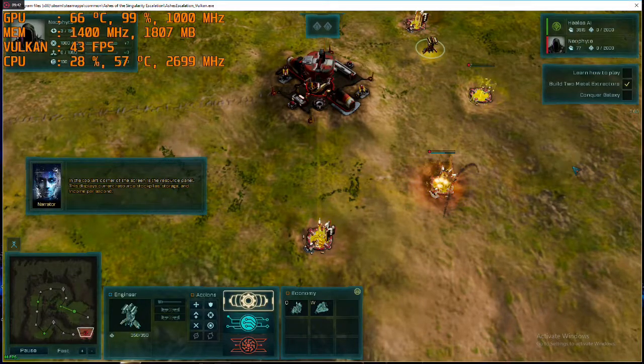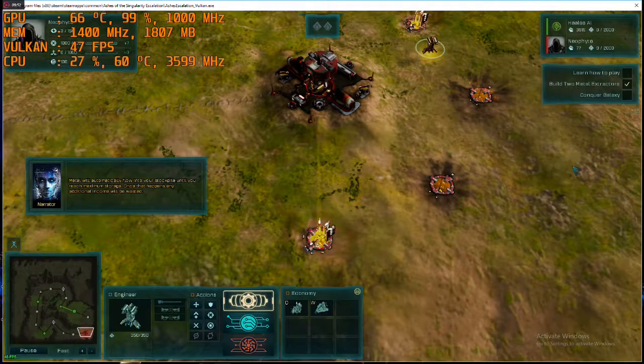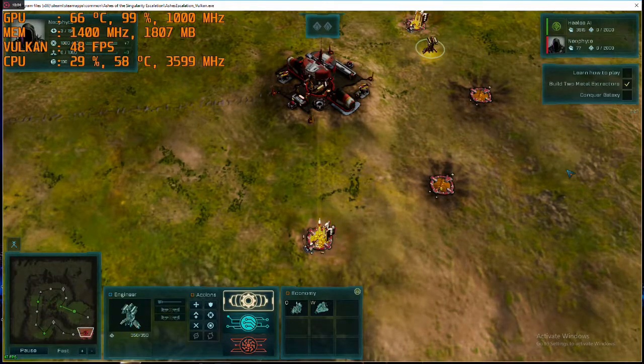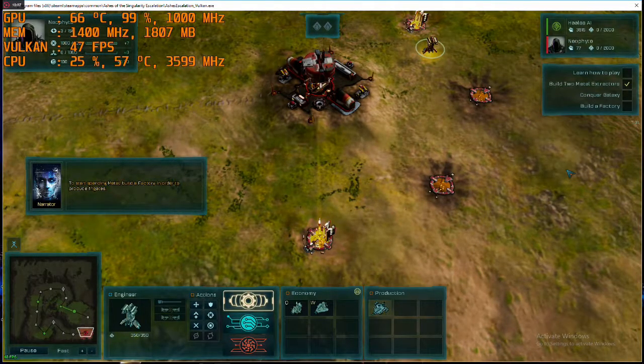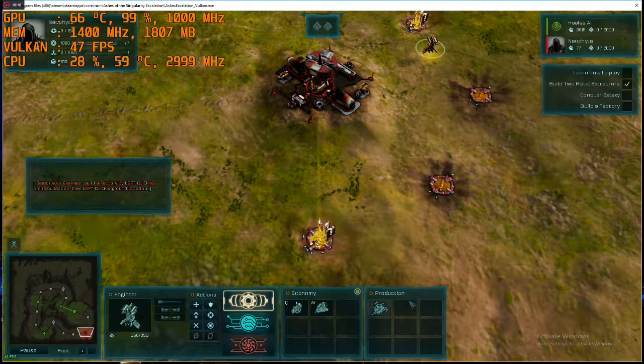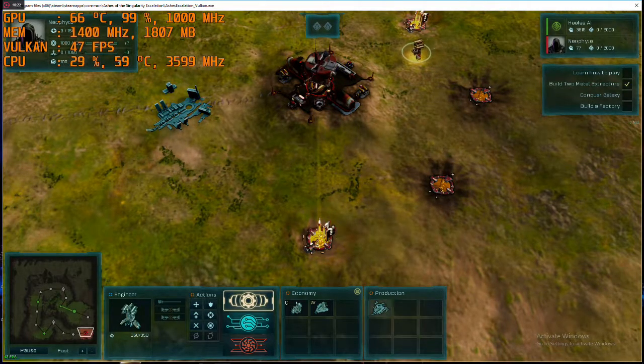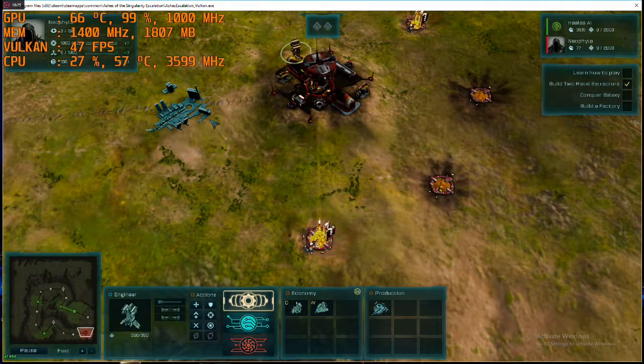To start spending metal, build a factory in order to produce frigates. For the purpose of this tutorial, build and capture speed have been increased. Factory completed. Time to start producing some brutes. Production structures such as the factory can be set to repeat build queue. This allows it to endlessly produce new units as long as you have the resources to support it.